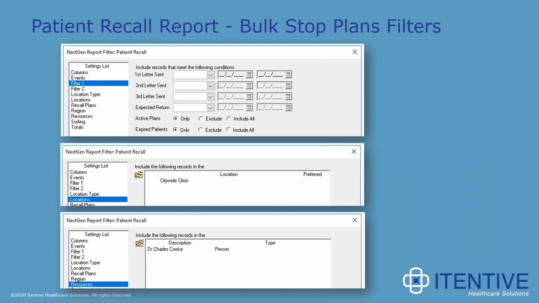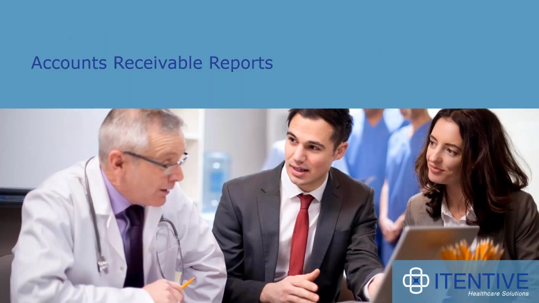So on this reference slide, you can see some sample filters for, again, those 3 examples. So, my expired patients, a location that's maybe no longer open, and then a provider that maybe is no longer with your practice. Okay, so as you can see, there's plenty of ways to take those reports under that general category and really mold them into what your practice needs.